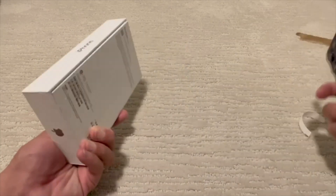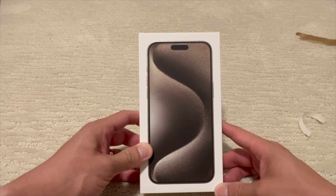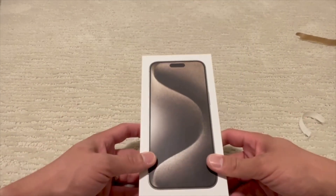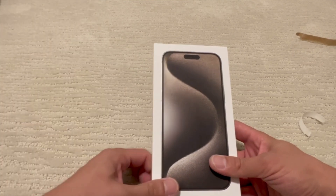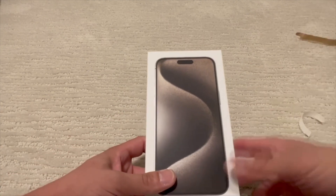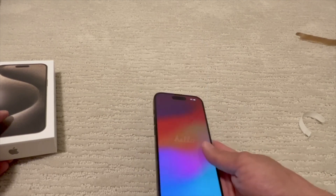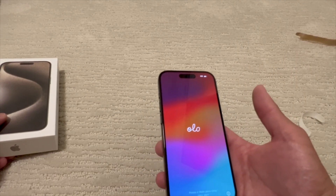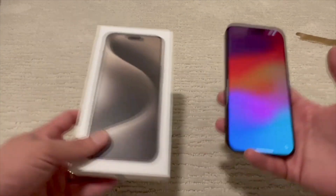I got the 512 gigabyte for both of them — we had the 256 before. As far as pricing goes, the Pro Max was $2,049 before tax, and I paid for the two-year Apple Care upfront which is $269, so that comes out to $2,577.44 for this one. Apple is giving me a trade-in value of $615 each for my two iPhone 13 Pros. For the smaller Pro, it's $1,899 plus the $269 Apple Care, coming out to $2,409 — only about $160 to $170 difference between the two before trade-in.